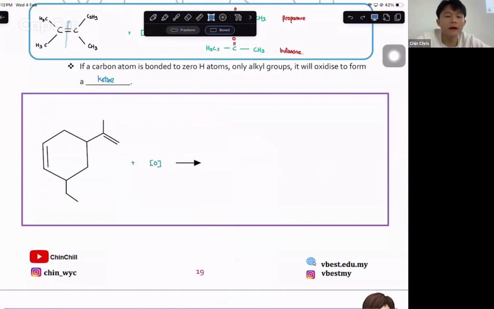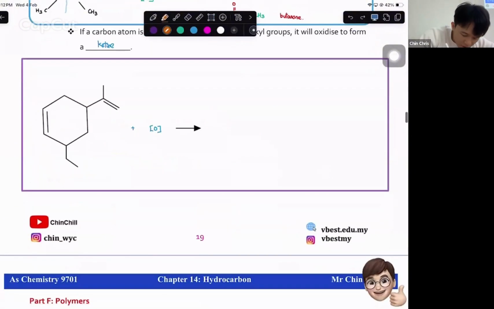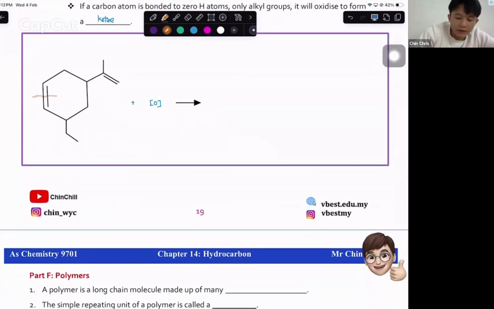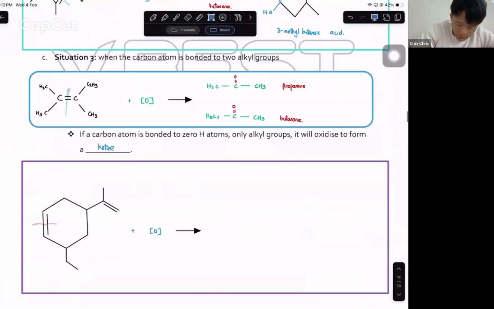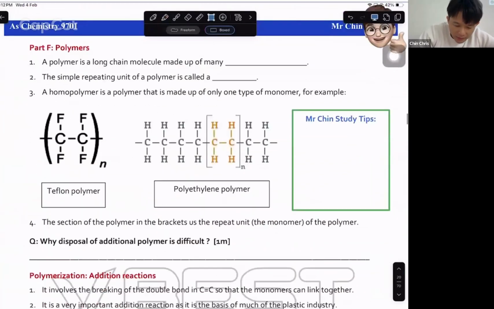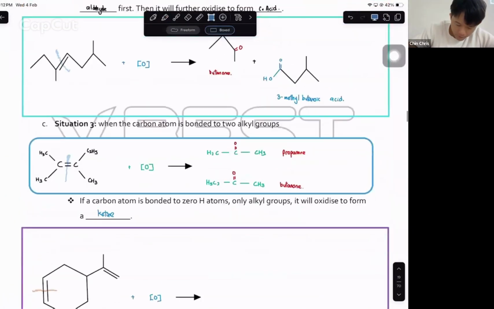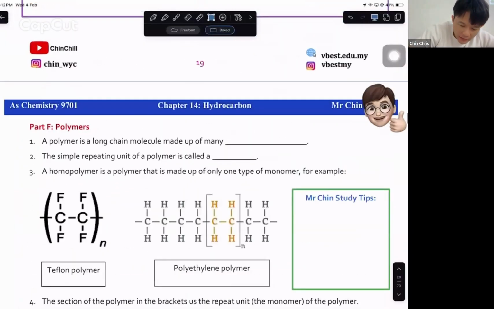All right, guys, let's go. I'll show you how to do it. So first, we break this completely. Okay, so guys, when you break this completely, you have to find a way to label it. So maybe I can label it like that.